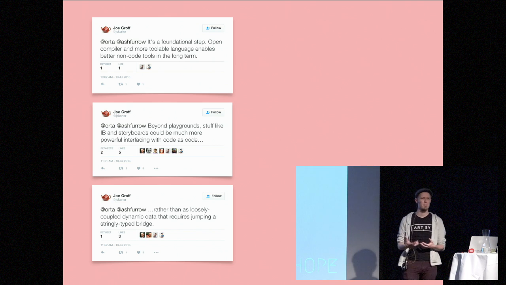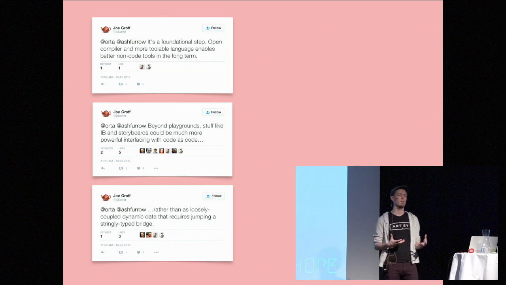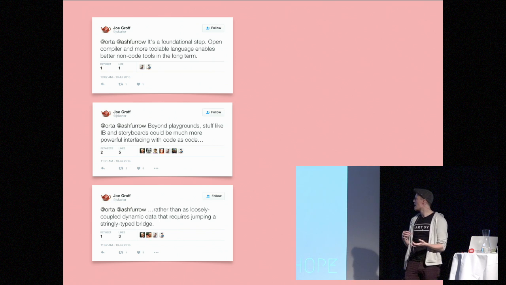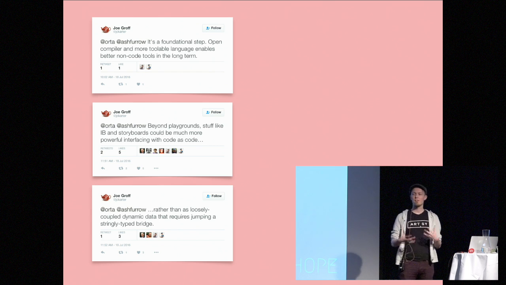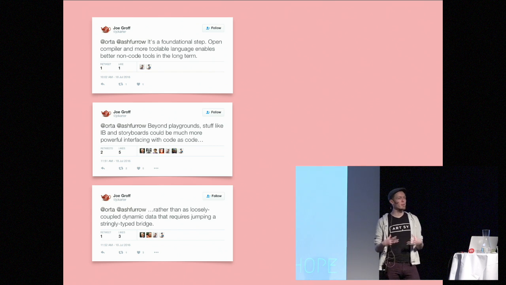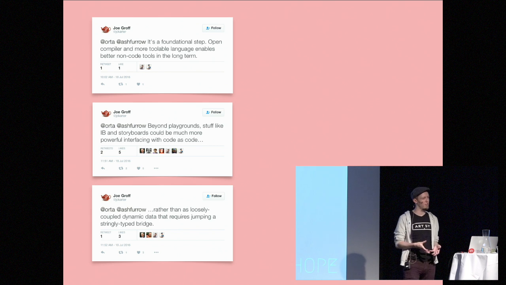But I don't want to leave it all on totally negative from the Apple side. Last time someone started talking about playgrounds, I started talking with a colleague about how maybe Swift hasn't come to what he was hoping it was when he was seeing the announcements. And Joe Groff is an engineer on the Swift team, and one of the things that he said in this tweet conversation, the real thing that hooked for me, is that the Swift ecosystem is still extremely small, and Apple are still really trying to get to a point where they can start integrating Swift natively into their actual tool chains, applications and tools.